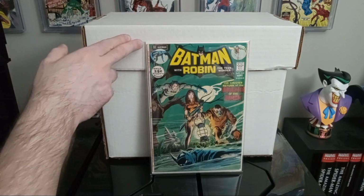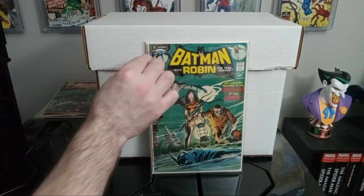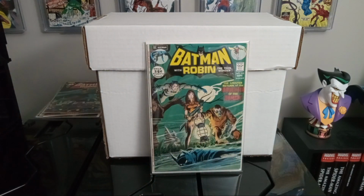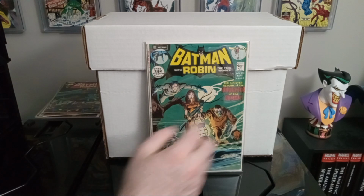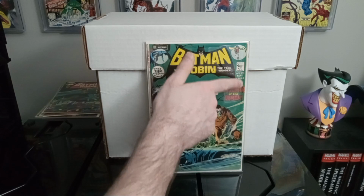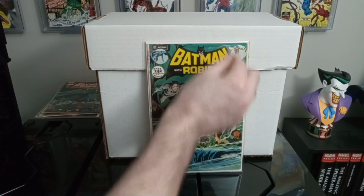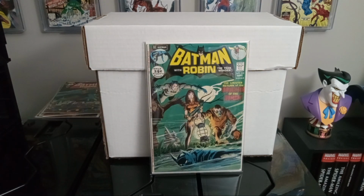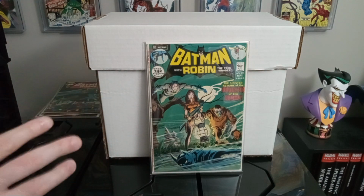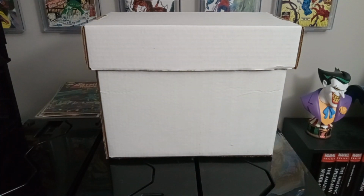So in addition to that being unsightly, the more that it pushes the cover this way and you get more white spine, the more detail on the side you lose. So a lot of the copies I was looking at, the R in daughter was completely cut off. As you can see here, it touches it a bit. Half of the Robin circle, the Comics Code, would also be cut off. So it took me a while to find a very high-grade copy that was also the perfect centering I wanted. This one I was extremely happy when I finally found it.